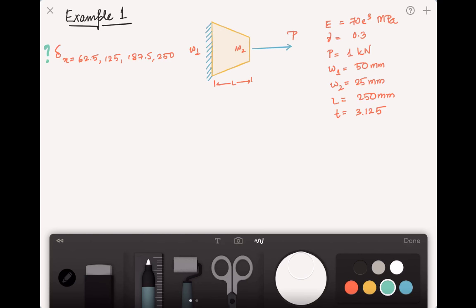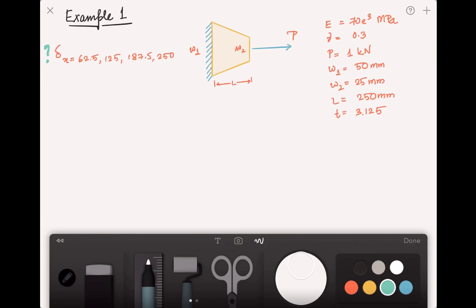Let's look at example 1 again. We've already worked out this problem using the analytical method and the finite element formulation. But we did this all on paper by using the methods that were introduced to you in the formulation, and also an analytical method that you already knew from your bachelor's.